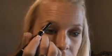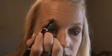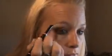Alright, to fill in our eyebrows, I'm going to take the Anastasia Beverly Hills Brow Wiz. No, the Anastasia Beverly Hills Brow Definer. It's the thicker one. One swoop, basically. Like I said, I don't go overboard. I just like it to make it look natural because I do have a scar in my eyebrow on both sides. So I just try and fill in my scar area basically and then make sure it all blends together to where it doesn't look like it's just dark in that one area.